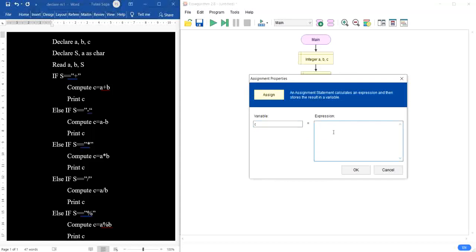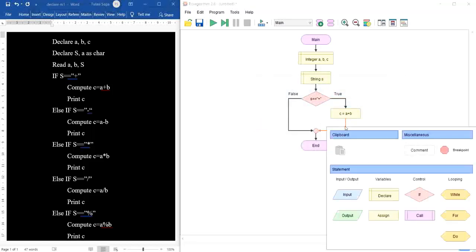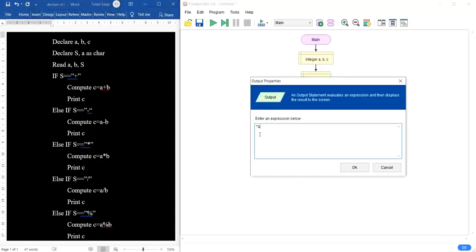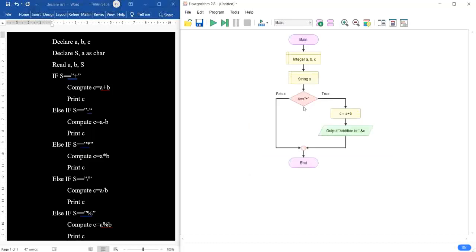C equals A plus B. Then print the C value here. Addition is, so here we can print a variable with the help of the address of operator.